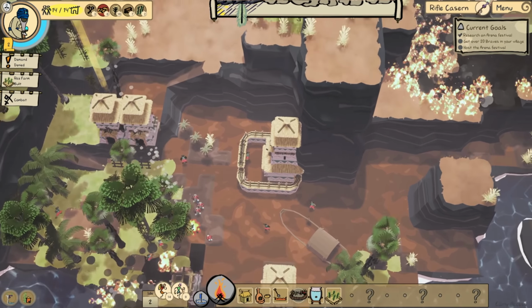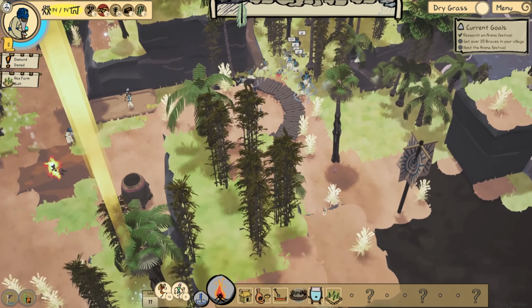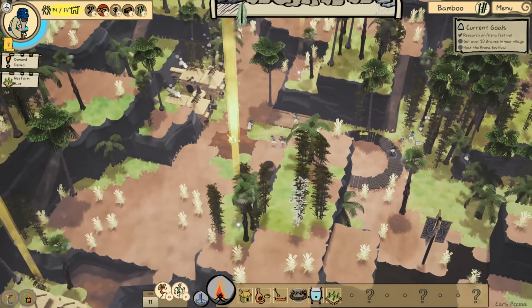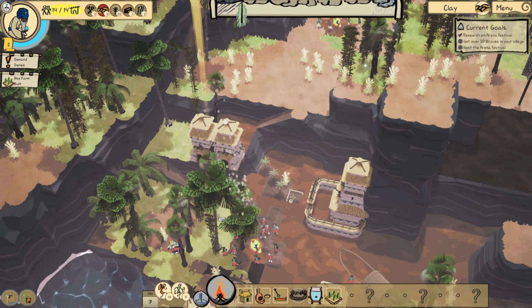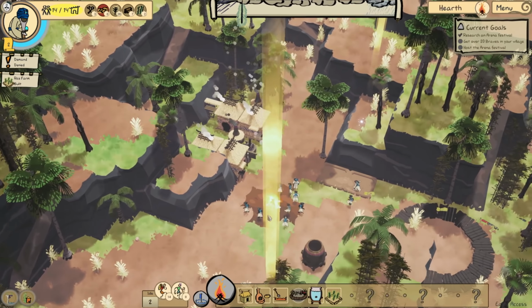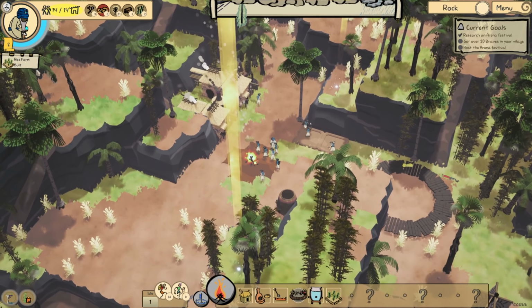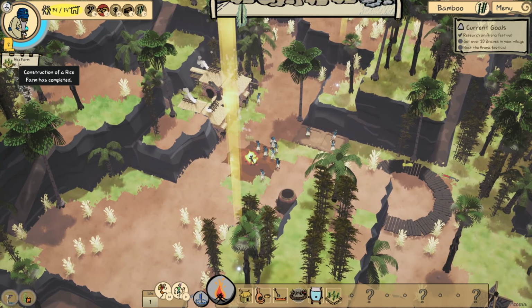What is going on over here? What are you guys doing? Oh, they were fighting us. They sent people to fight us. Oh, that's kind of cool. Okay. Rice. Oh, that is a rice farm. Okay, that's what I was kind of wondering. Rice farm built.